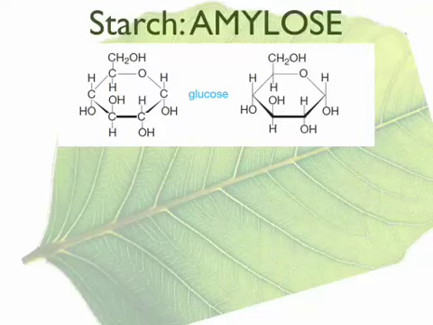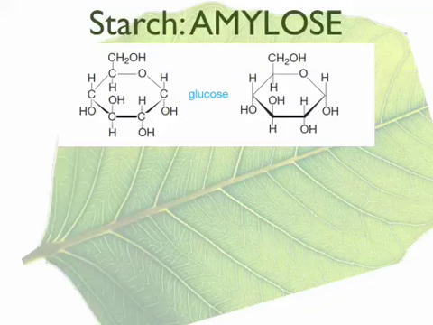Here's how amylose forms. On the left-hand side, you have glucose. On the right-hand side, you have glucose. Locate the carbonyl carbon. It's bonded to the ringed oxygen and has a hydroxide group. Now, the hydroxide group is on the opposite side of the ring to the methanol group. Therefore, we have alpha glucose.